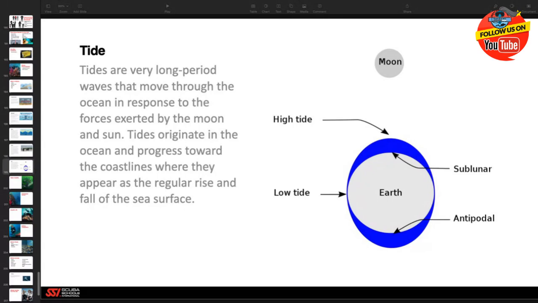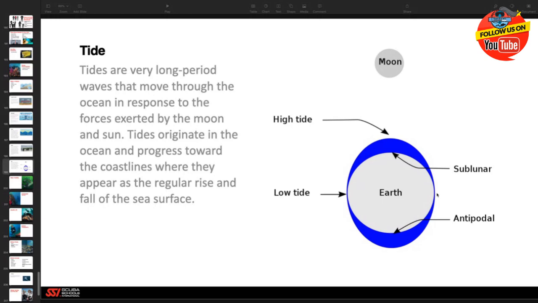The interesting thing with tides is they're controlled by the moon. And I love this visual, because this is what's happening. The moon is actually pulling the oceans away from the earth. And at high tide, the moon is going to be the highest above it, and it's pulling the ocean away from the earth. They call that the sublunar portion of the tide, so that we have high tide.